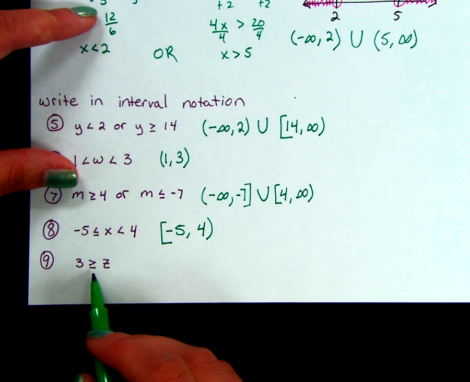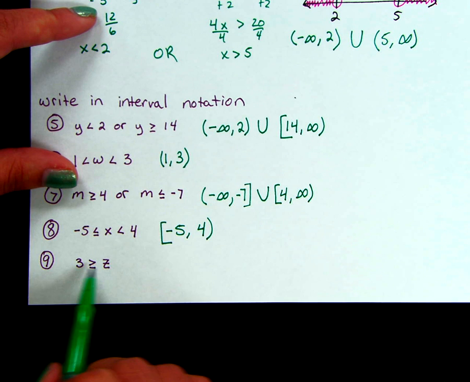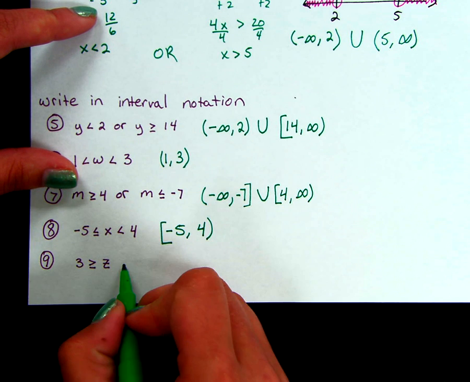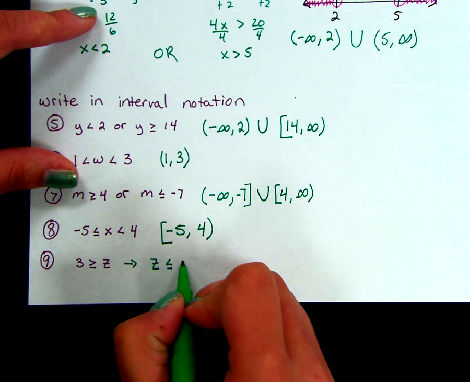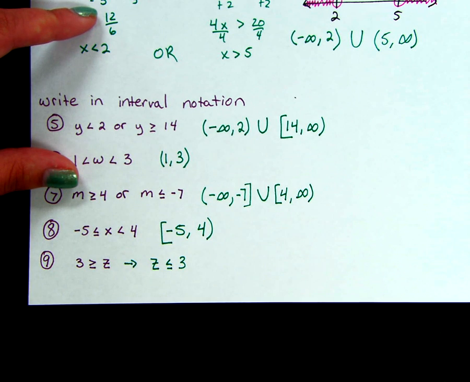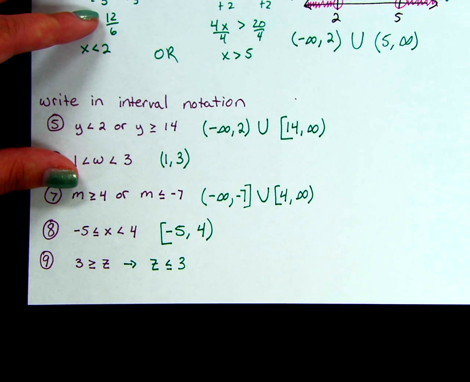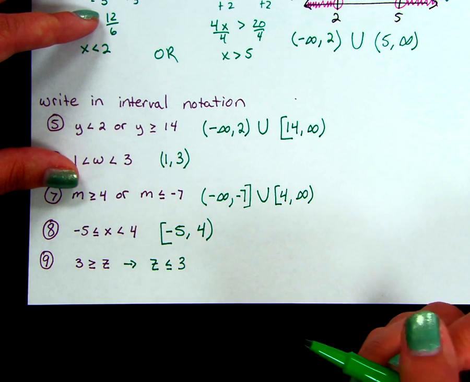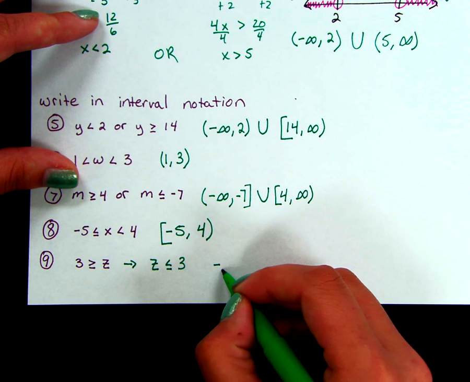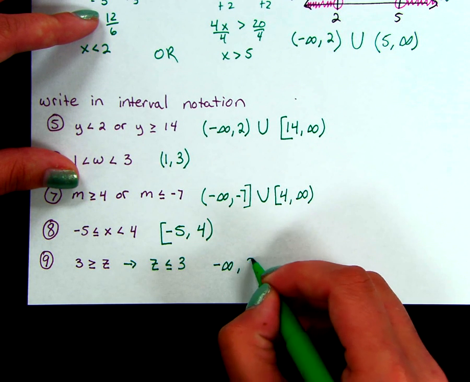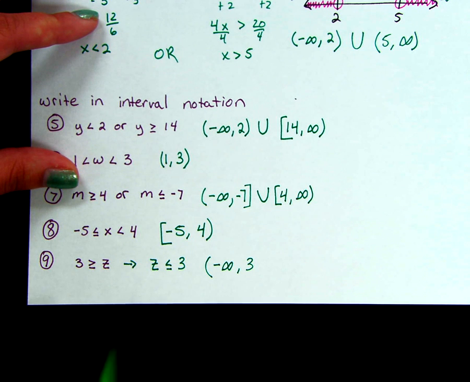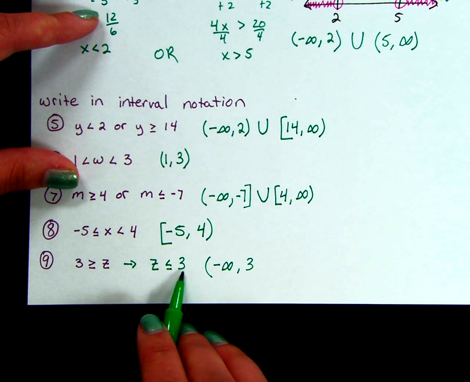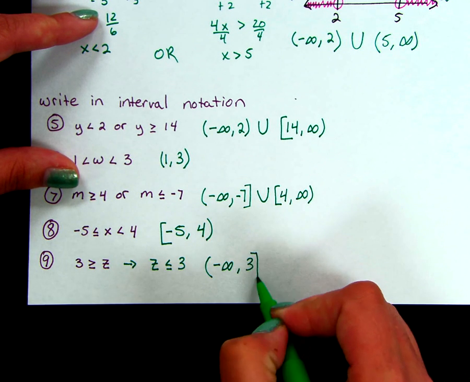And then here, if we look at it, there should just be one piece. Now again, we have to be a little bit careful because this isn't in the correct format, so we actually need to flip this. So this should say z less than or equal to 3. And then we're going to do our interval notation. So since it's going to the left, negative infinity will be the smallest number. 3 will be the largest. Infinity always gets a parenthesis. There's a bar underneath, so that means 3 is included. So that's going to be a bracket.